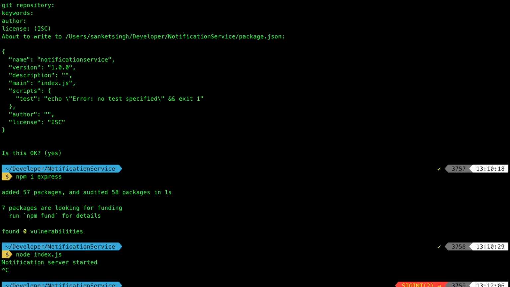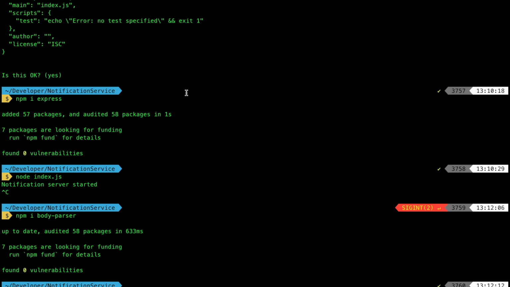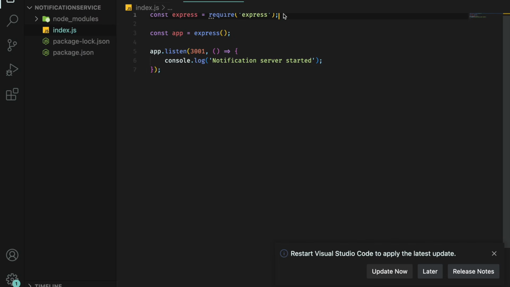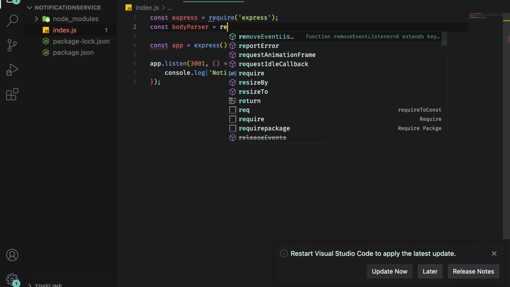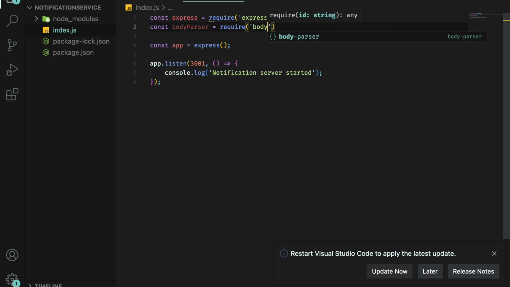Let's install body parser. This body parser is going to help us read the request body. Let's even require the body parser. We've required body parser. Okay.